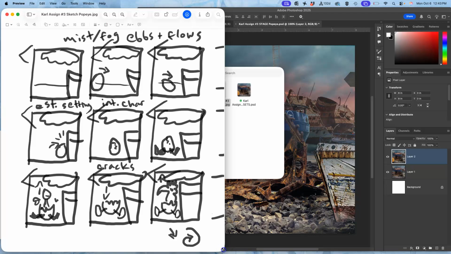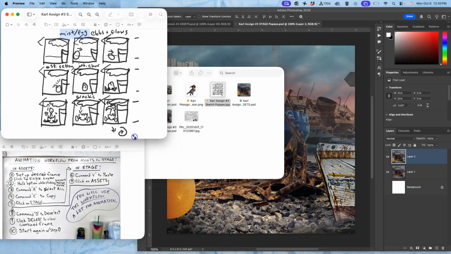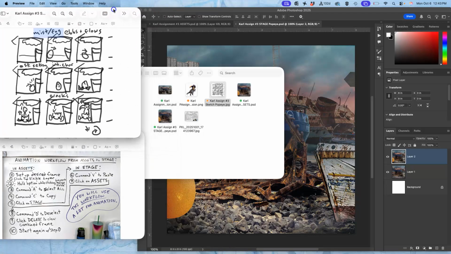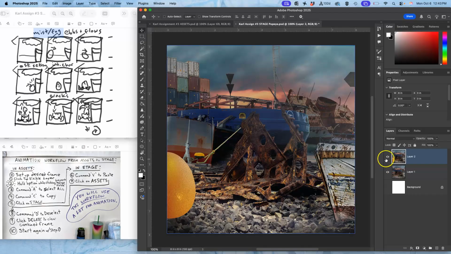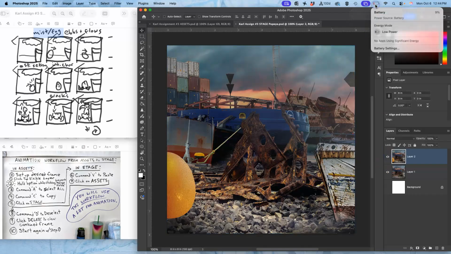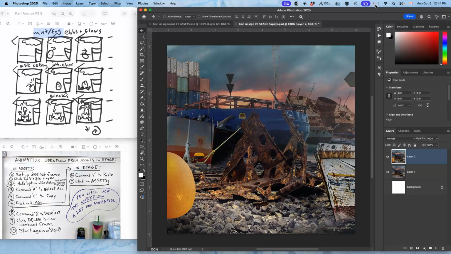And you can just reference it from your sketchbook. But the egg rolls in, and then it bumps against the side of the boat, and then it cracks, and then all this stuff happens. So I've created 2 finished animation frames, but I've created assets for a lot more than that. So let's kind of lock in and figure this out.